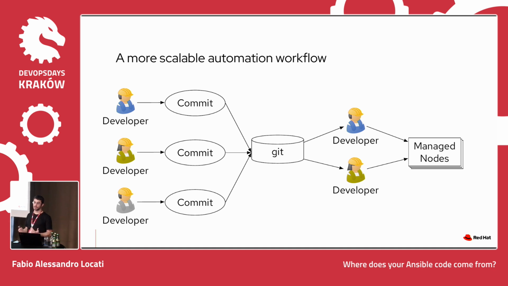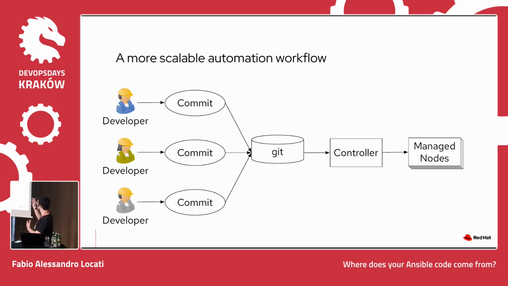So usually companies go to this process where basically they substitute the humans with a controller. Now, there are a couple of controllers available for Ansible. One is AWX, one is Ansible Automation Controller. They are basically the same code. They only differ because one is self-supported and the other one is supported by Red Hat, but the code is exactly the same. So everything we are going to discuss works for both of them. Now, no matter which controller they choose, they put a controller in place. The controller pulls from Git, and then it runs the code, and you manage the nodes.